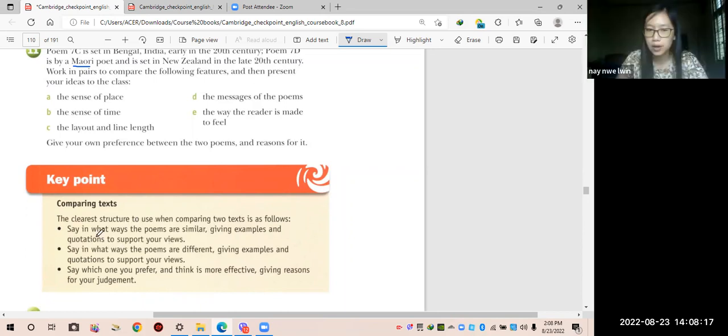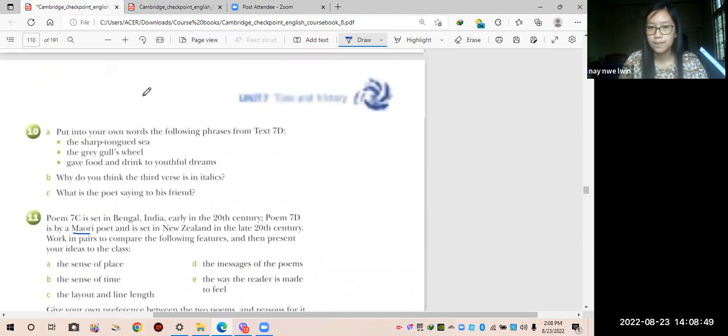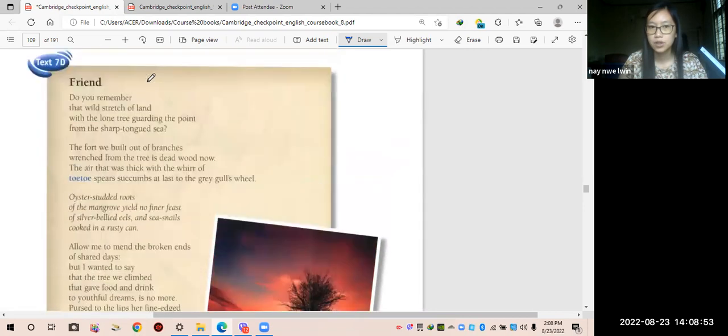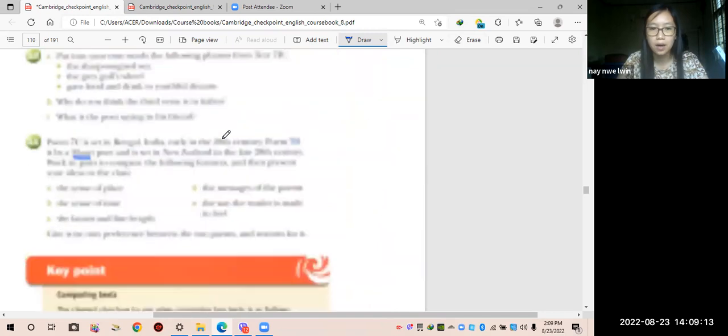So what is the meaning of quotation there? The quotations are about your lines. For example, when we say the sense of place in both poems is the same, we know this because of these quotations, so we have to show the quotations. What is the meaning of quotations? Is it the lines from the poem? Yes, the lines from the poems. So you can say, because of these lines, we can know the sense of place is the same. You have to point out the quotations to make a comparison and contrast between the two poems.